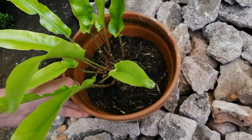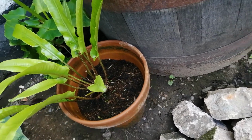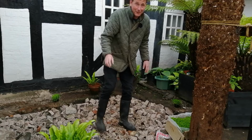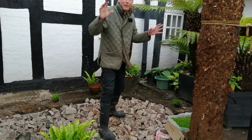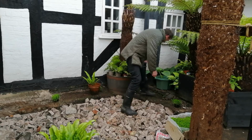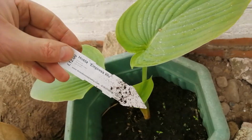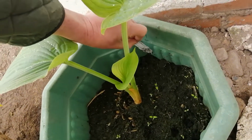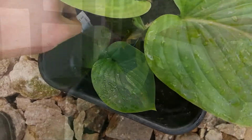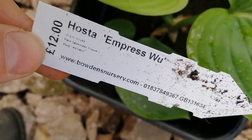So again, that will be planted in somewhere, possibly opposite that one. And as we speak, as if to prove the point, the heavens have opened and I'm going to get wet as I demonstrate these plants. Anyway, a few more hostas. This is a giant hosta called Empress Wu, and I've got 3 of those, so they will add to the foliage effect around the bottom of the tree ferns.